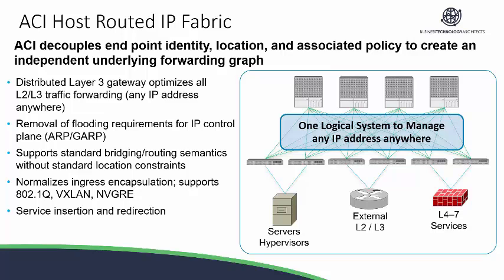ACI is an object-based model, so it's different from NX-OS. The switches running in ACI mode are only programmable via an object-based policy engine operating in the APIC controller. So the controller becomes an integrated part of the network and holds the profiles containing the policies for programming the switches centrally. The switches themselves do not hold a CLI configuration file. All that configuration is in the APIC and is pushed down. So it's object-oriented, written in XML or JSON. The policy consists of application-centric information for connectivity, L1 through L3 IDs and L2 or L4 through L7 services.